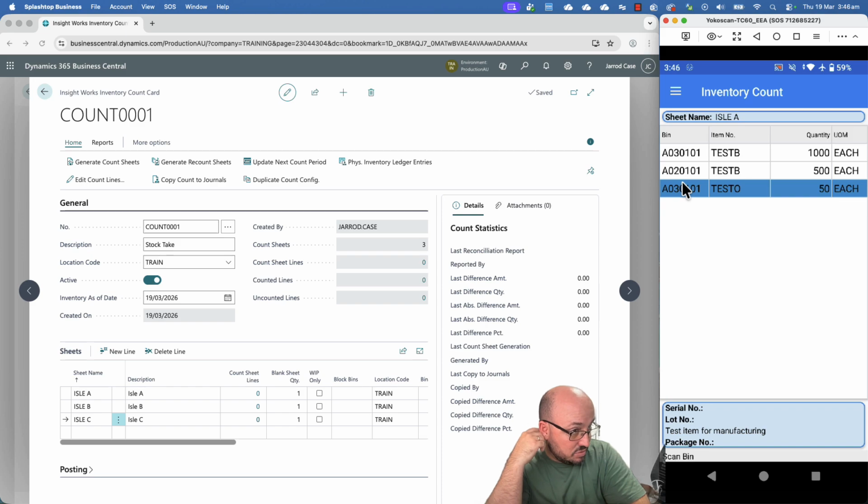Other ways to do it as part of InsightWorks is that it allows you to do a count, and then you can actually go and create a recount within InsightWorks, and you then go do the recount and the system does the comparison. So there's two ways to do it, but your warehouse manager will tell you which one's applicable for you because they will have done the advanced training with InsightWorks.